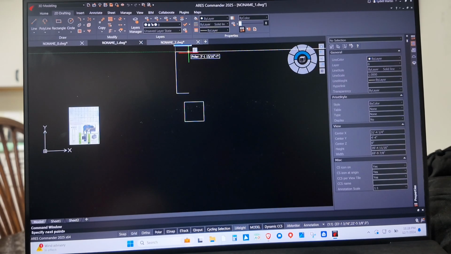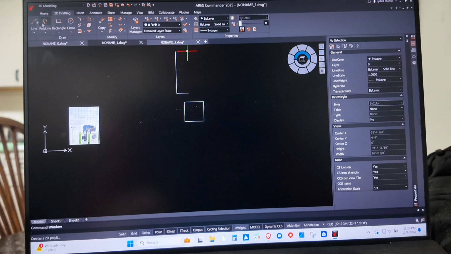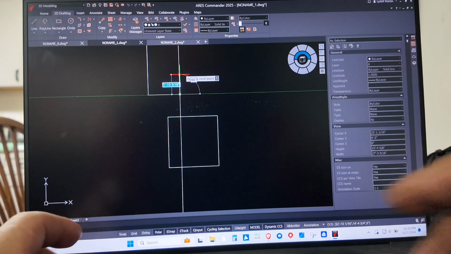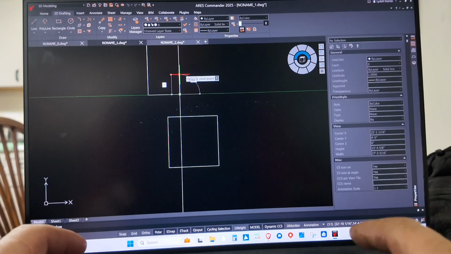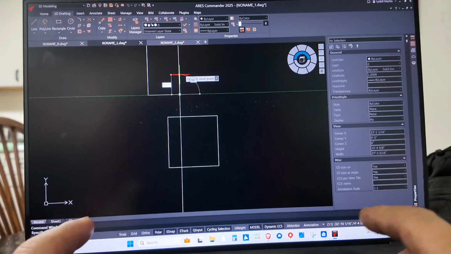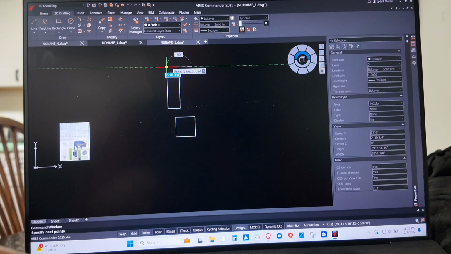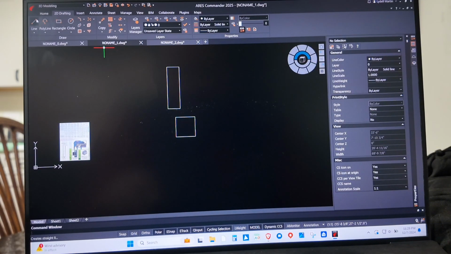We want a 1/2 inch, so 9 foot 11 inch. And we're going to go up this side, 9 foot 11 inch, enter. Okay, that is the center of our trunking.